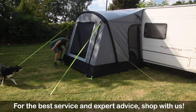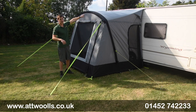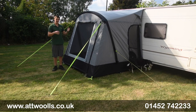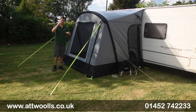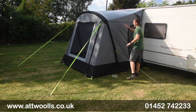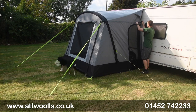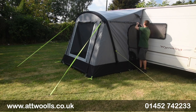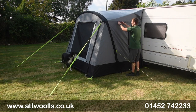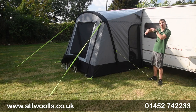Not only does it fit caravans, but it's also compatible with motorhomes, with dual beading on the actual rail part — a six mil to go into a caravan or a four mil for the wind-out of a motorhome. It's got a height fitting range between 235 and 265cm, essentially two brackets: 235 to 250 as seen here, and you can increase the height using a very clever zip located internally and externally, which expands up to that higher threshold. This means it fits motorhomes quite nicely and also lets you extend one side down to take up the slack on an uneven pitch.